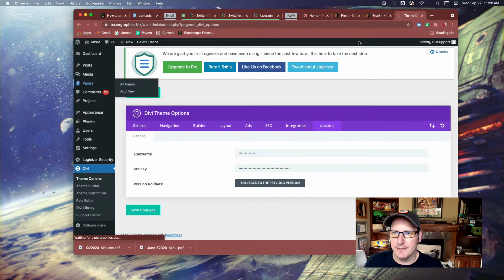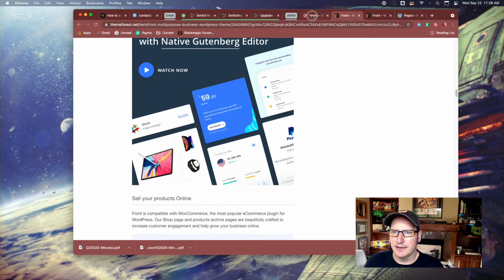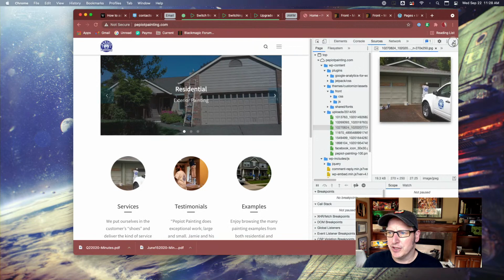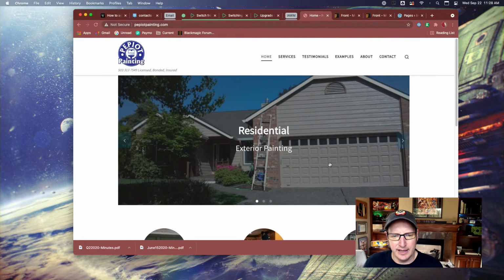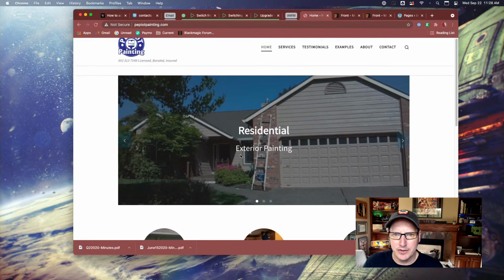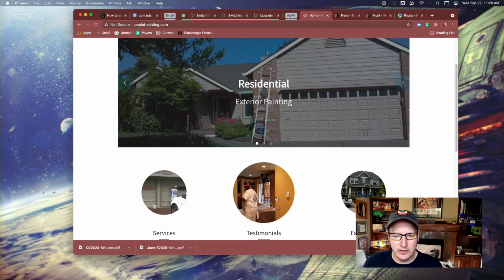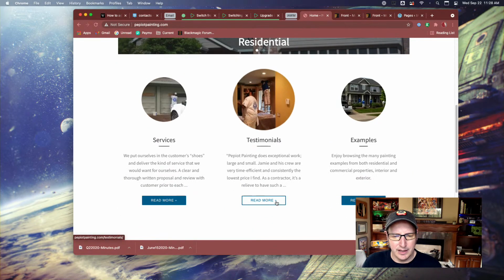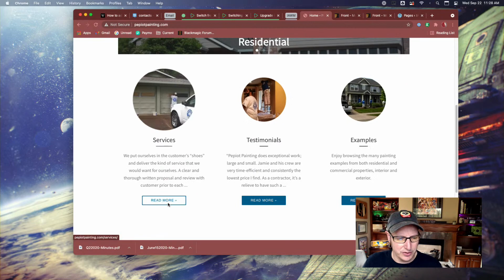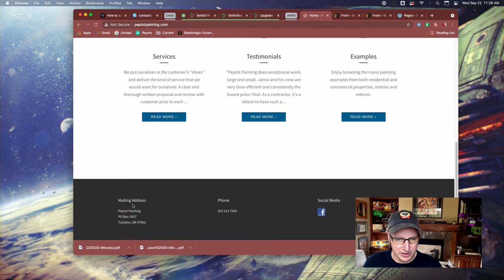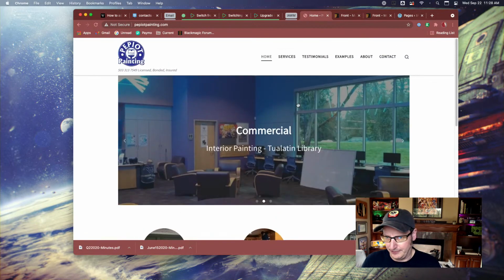So now we're going to go to pages. And what we're going to do is try to take, that's the front page. We're going to shut this. This is a tile or hero image right here. Sorry, I'm looking at the other screen. A tile and then 3 jobs. These all link to individual pages. This goes to services, testimonials, examples. So that's 3 pages. This could all be a single page site, for gosh sakes, which I might recommend.